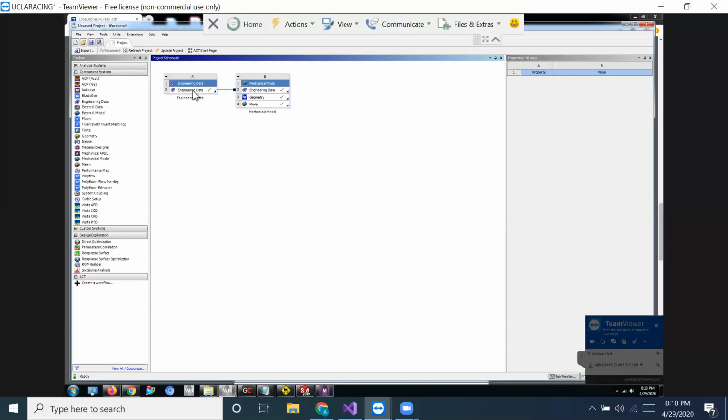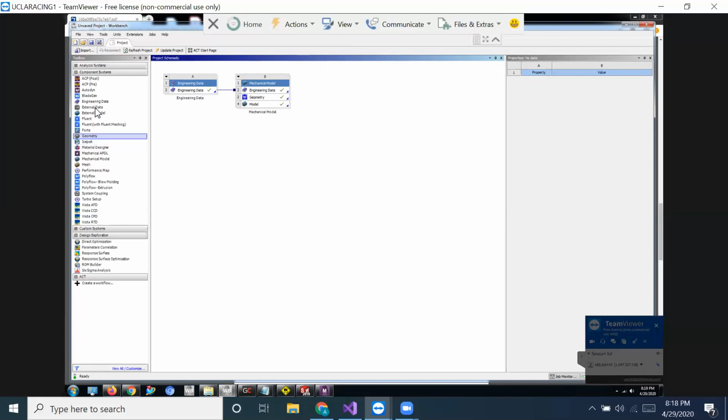So it's pretty time consuming to key in multiple engineering data sources. So the nice thing is that you can use this one engineering data source and project it out to a bunch of other mechanical models. So for example, within the same project, you can analyze a seat as well as the wings because you're using the same carbon fiber weave. So that way you don't have to keep repeating yourself with engineering data. But just make sure that you always save it and update your project regularly as you go. So in order to update project, you just click up here. There's a button called Update Project, and that'll make sure that all the changes made upstream will propagate downstream. So this is upstream, this is downstream. We're just propagating it downstream.